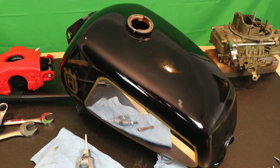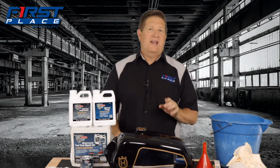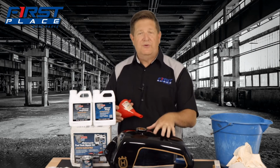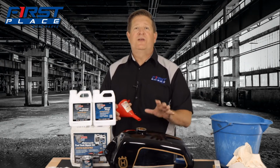Because this tank has the old locking two-ear fuel cap, it's going to make sealing this tank up a little more difficult. But some of the things that you should have on hand before you start, after you get the tank off, is something like a funnel, because we're going to be pouring liquid into this fuel tank that can damage the paint. So when you're doing this process, you want to make sure that you don't get any of these cleaners or the etching products on your paint. If you do, make sure you wipe it off immediately. So we're going to use a funnel to make sure we get everything inside the tank.